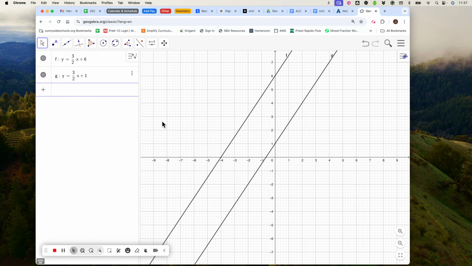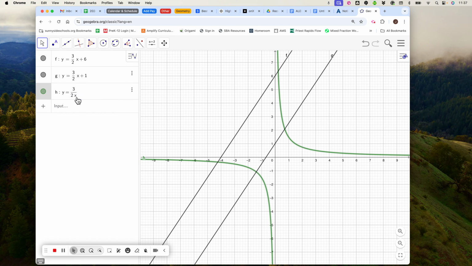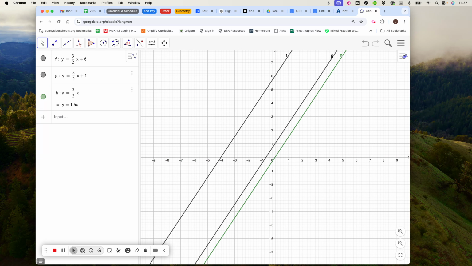And an interesting thing about this is I could put any line on here that has a slope of 3 over 2. Y equals 3 over 2 x, oops, that x is in the denominator, that's not what I want. This is why Alex doesn't like it when you put the x in the denominator when you're talking about slope, because you would actually end up with those weird curvy green lines that I have over there, if that was the case. So we need to make sure that our x is out here to the right. So now I've got this green line that's also parallel. Let's do another one. Y equals 3 over 2x plus 2.